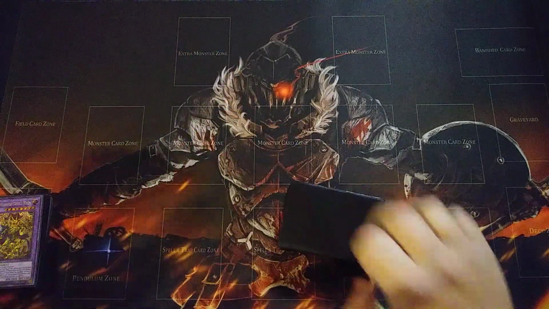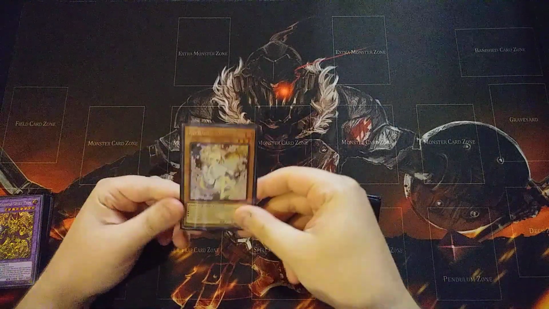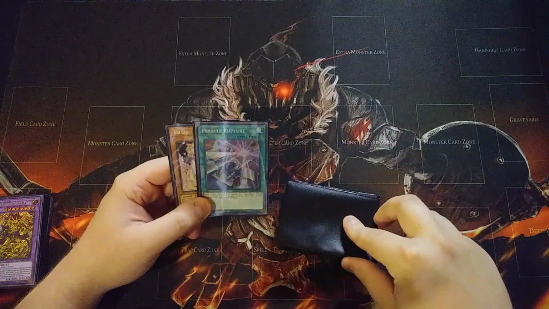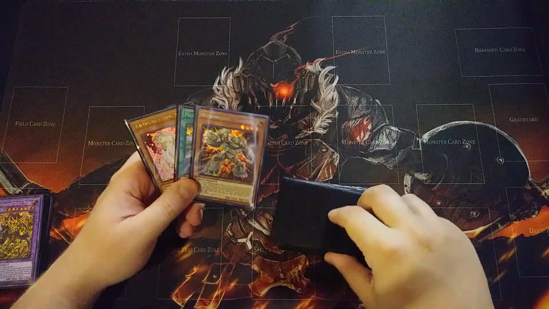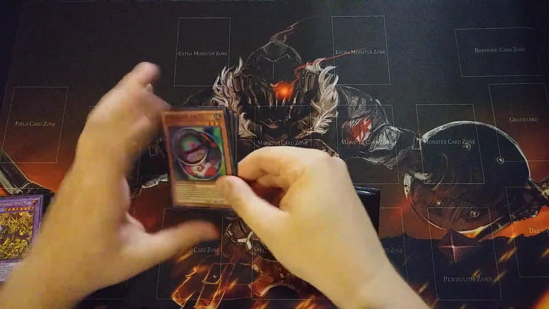So let's go ahead and do a quick draw test hand and see what we can actually get out of the deck. So we're going to go ahead and draw into an Ash Blossom. That's always good to get an Ash Blossom. Miracle Rupture, we already had the Foolish Burial, so we can search out our copy of Fossil Fusion. Withering Soldier, that's really good because you can normal summon it. Torrential Tribute, and a copy of Morphing Jar number 2.